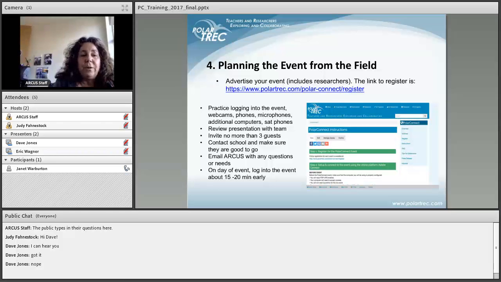You want to practice your microphone. If 2 computers are in the same room and they're logged into an event, one computer totally has to have all of its sound turned off, because it overlaps and creates feedback. So you want to practice what that might look like, and is a researcher going to sit over here and you're going to sit over here, and kind of work out all those details.